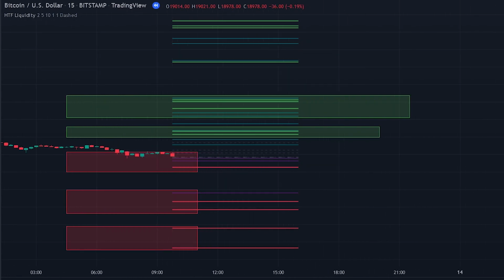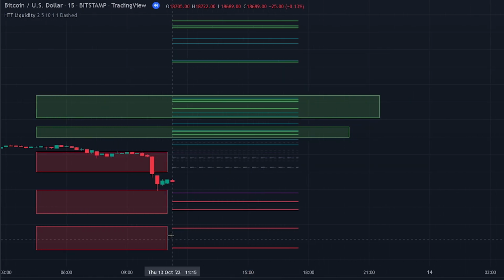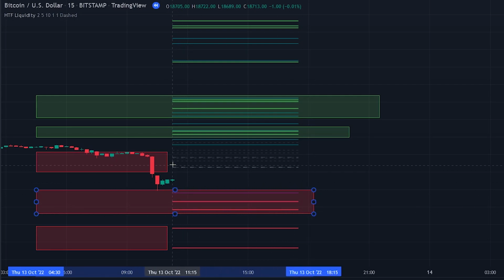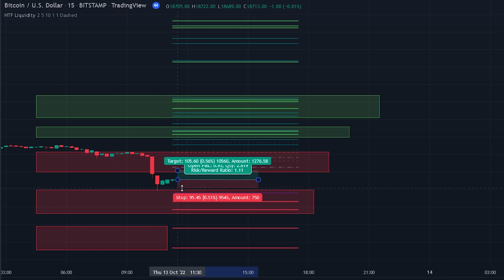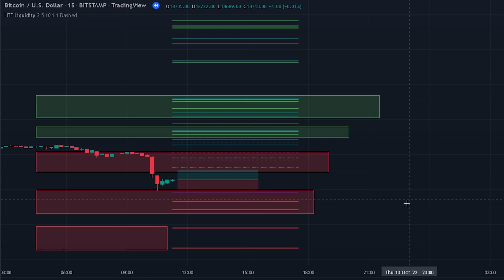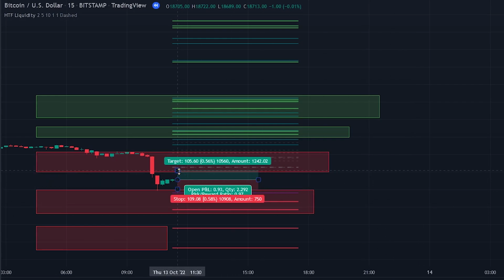As you can see, price broke through the first level but was rejected at the second level. Now let's enter into the trade and place the stop loss at the lower level. The reason we do this is because if the price breaks through a liquidity level, it will usually cause the price to have a big drop. By placing the stop loss before this level, we can make sure that we can avoid this drop.